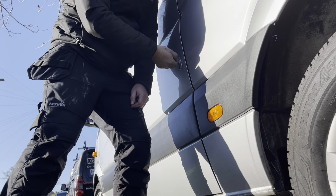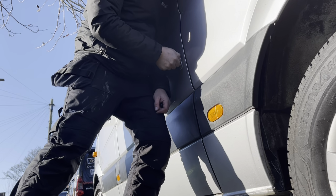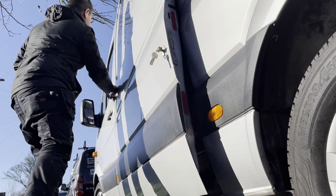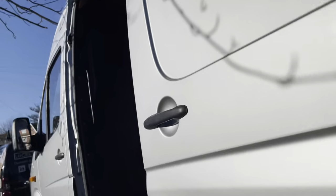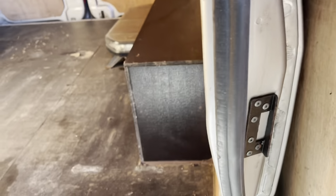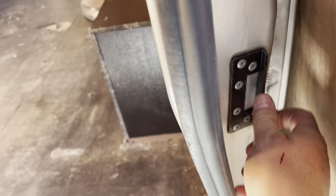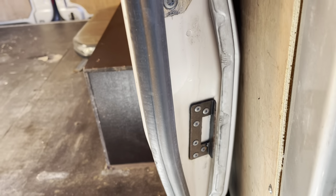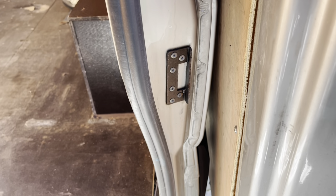I have to lean on that. Oh, blimey. Let's do it, I'll show you. So the bolt is rubbing against that edge there, and because that's riveted in, there's not going to be much I'm going to be able to do with that. But if you lean on it, it does lock. So you're just going to have to do that.